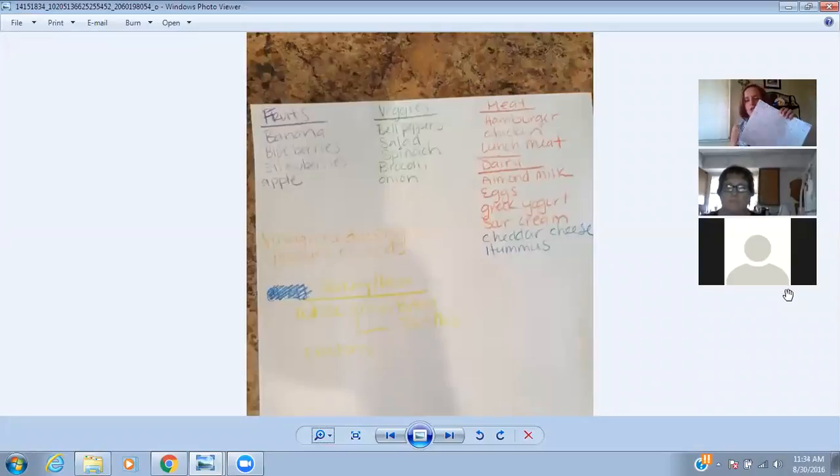Did everything seem pretty self-explanatory? Did it give you a good idea on how to get those meal plans together without freaking out and saying, I need 4 cups of veggies and 4 cups of proteins? I don't know how to make a meal out of that. So when you write down, like we did, the food groups for where we need in each meal, it makes it so much more simple.